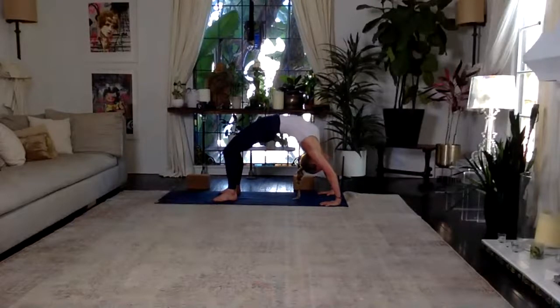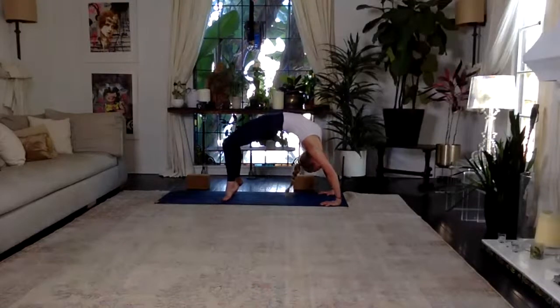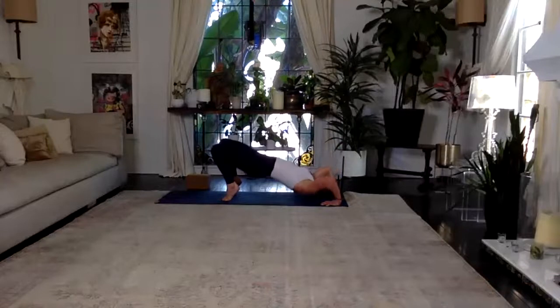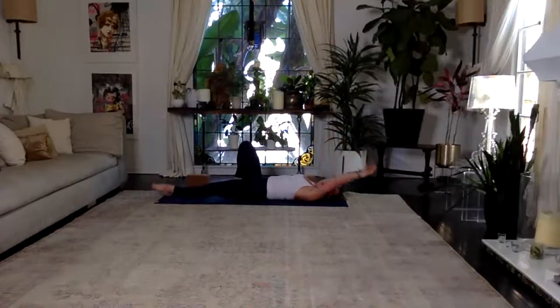Three to five cycles of breath. If you're looking for a little bit more height, maybe you come up on the tiptoes, squeeze the outer knees in and releasing the buttocks towards the back of the knees. Good. One more cycle of breath, looking down at the thumbs, chin to chest. Lower down onto the backs of the shoulders. Full body stretch, arms over the head.